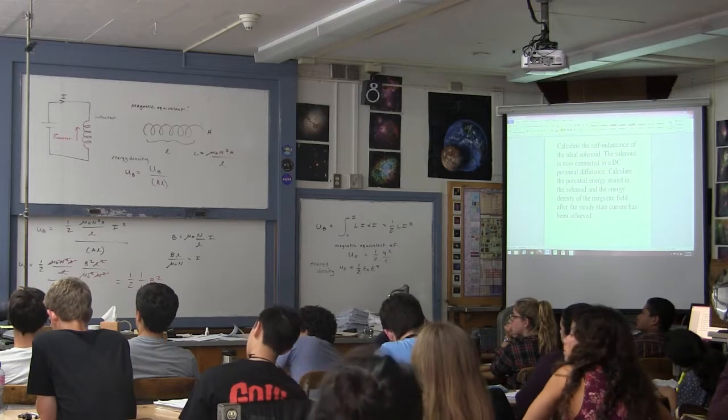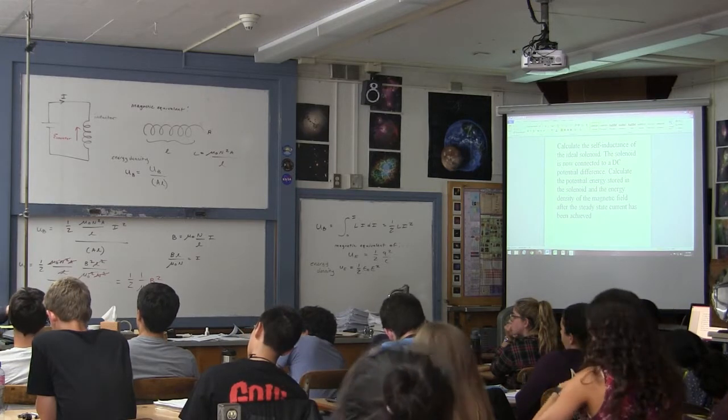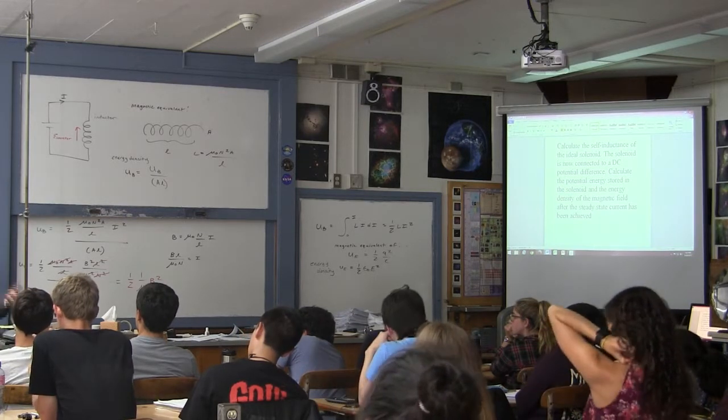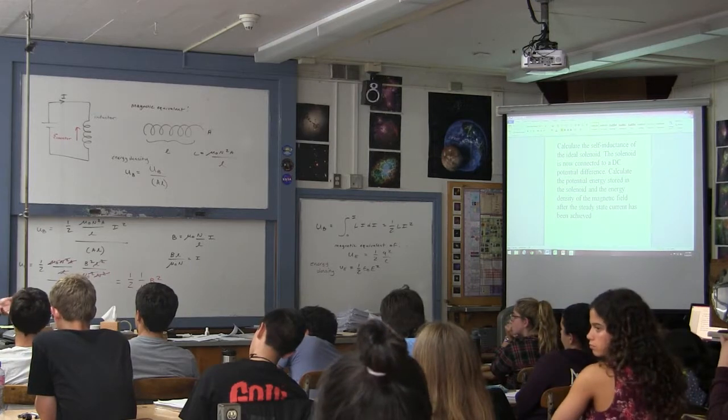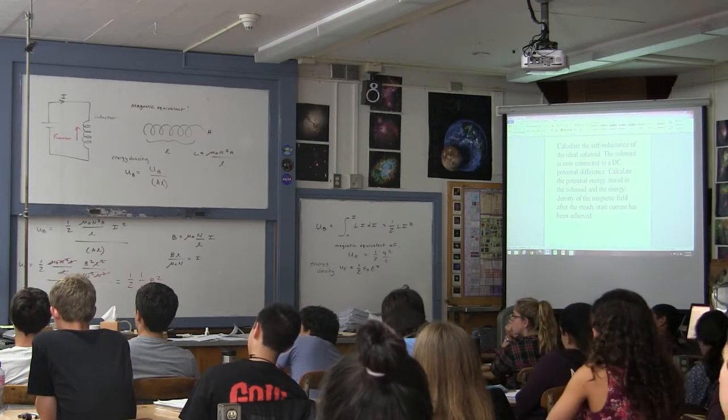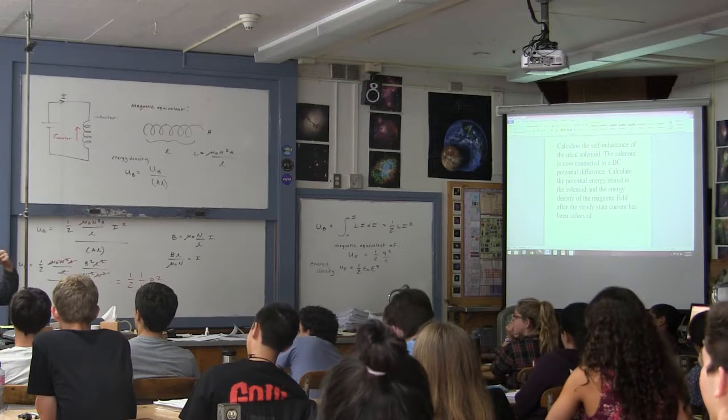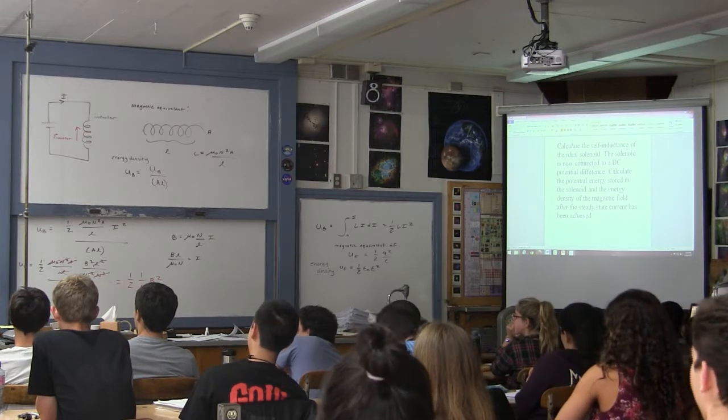So you can store energy in a magnetic field. That's not all that surprising, because we've already described how you store energy in a gravity field and how you store energy in an electric field. Is this tough? Yeah, but I know you guys are smart. I'm relying on your intellect to be able to get it.